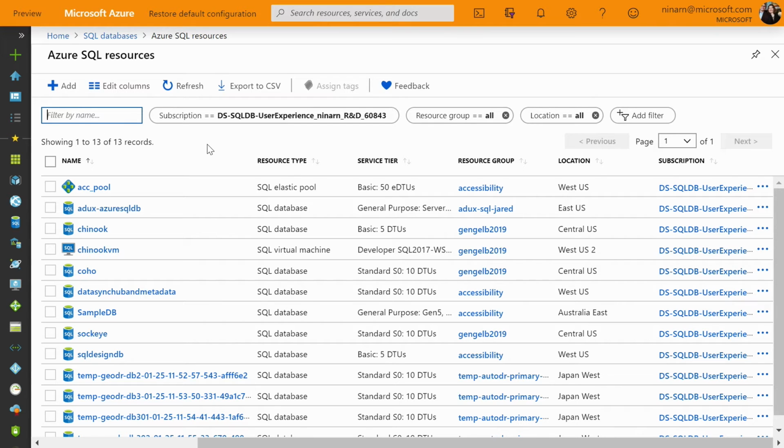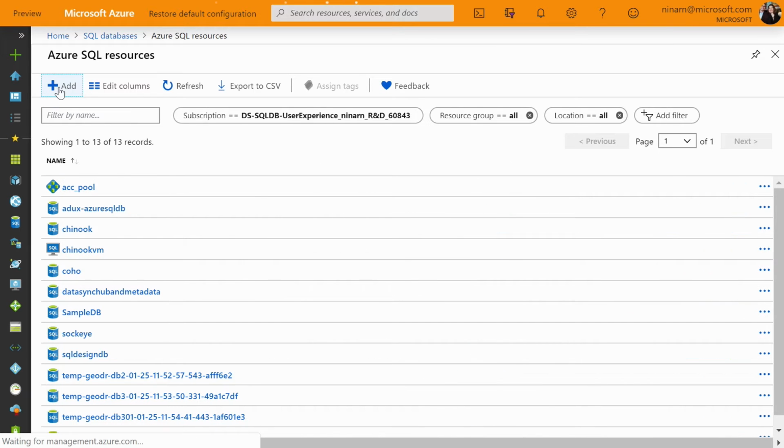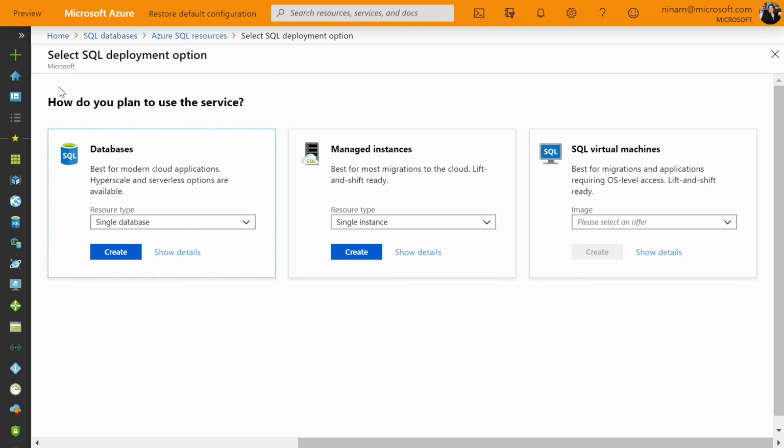Right, so far we've just looked at how I'm managing my existing resources all together. But if I go and click Add to create a resource, today I'd have to already know which resource type I want, go find it and click create. Here, again, all in one place, we give you some guidance on which one you want. If you already know what you want, you can really quickly click create and get started.